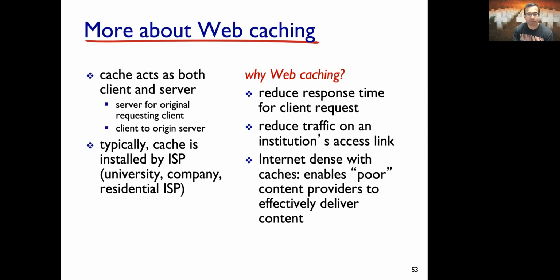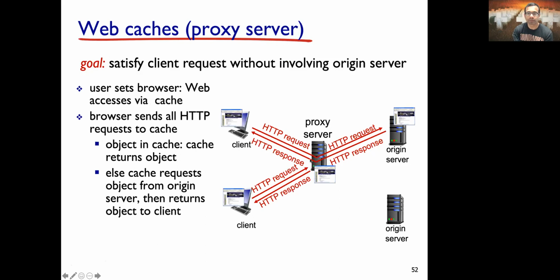So if you saw in that interaction, the cache is acting both as a client and a server, right? From the perspective of the end users, when a request comes in and the cache services the request, it's acting as a server. But when the cache is requesting something from the origin server, it's acting as a client, right? So if you were to design a program to run this cache, you would be implementing both a server part and a client part, because it's doing both these things, right?